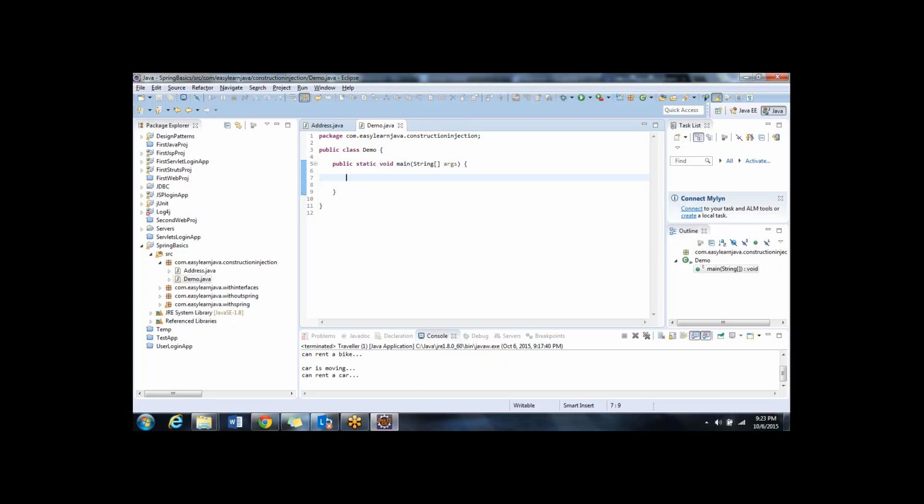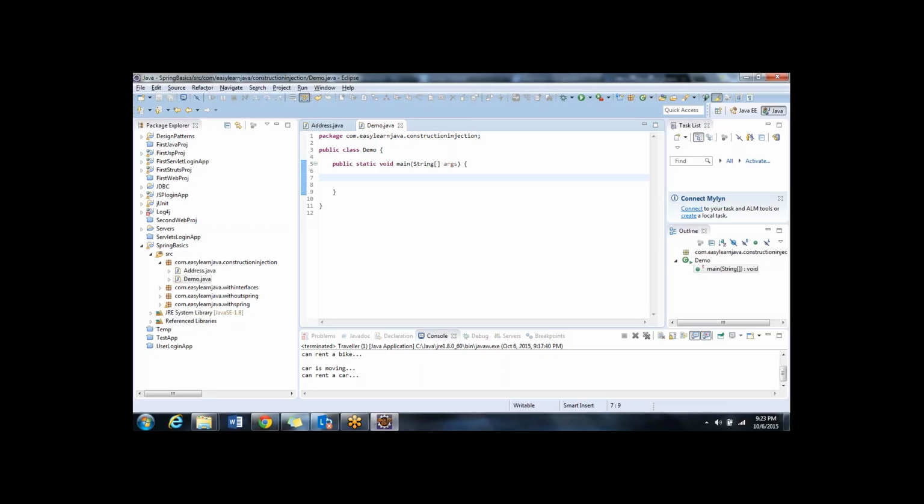Are you following? I just asked a question: what is the way to create an address object here? Address A equal to new address. Is it right or wrong? Okay, so that is what we are trying to understand right now.